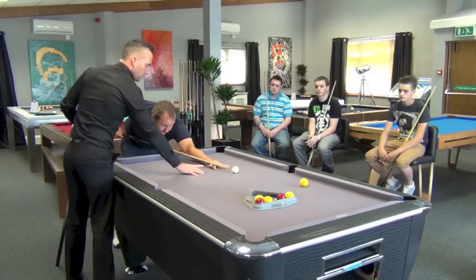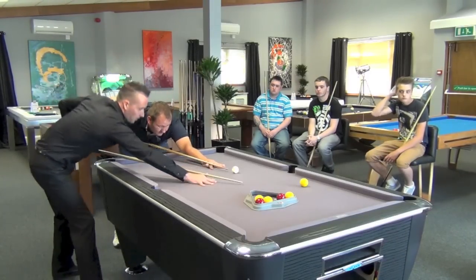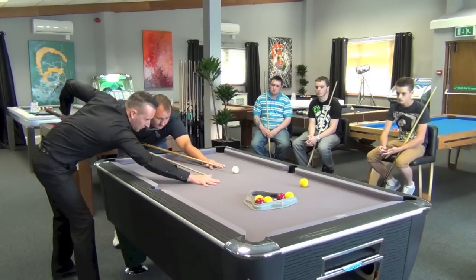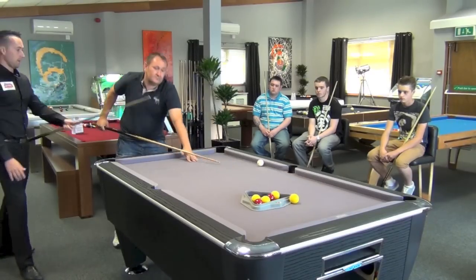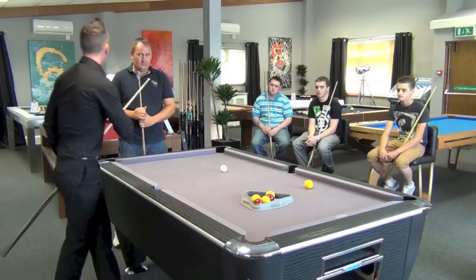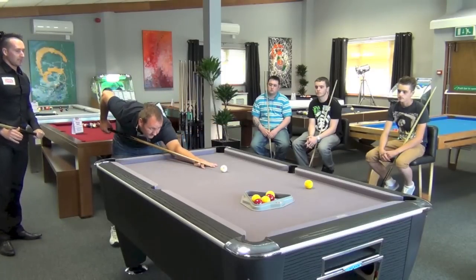Your hand's a little bit - you're a little bit too close, that's it, there. And then as you draw the cue back roughly to there, pause at the top because all the power comes from not how fast you pull it back, it comes from there - to what you do from there. You got the reaction on the cue ball though. You missed the pot, but I think the reason why you missed the pot is because the cue came away from your chest again, so you just need to get it sort of touching your chest.